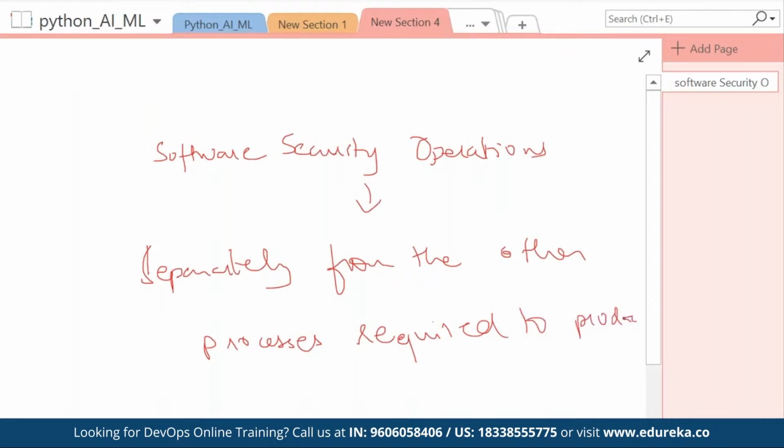So it was not taken as a part of the software development process, but it was taken as a feature which was separately dealt with, right?